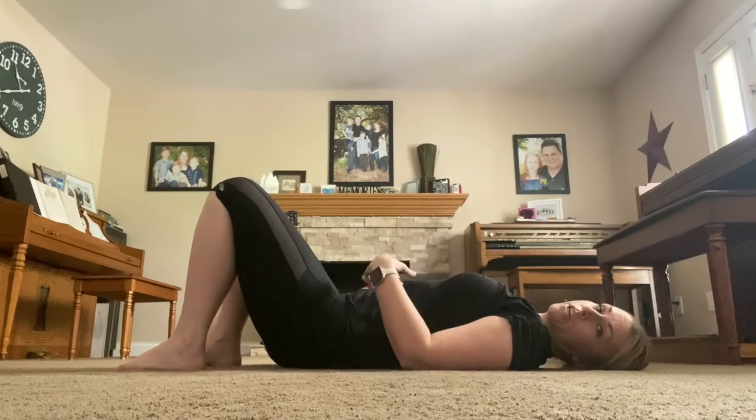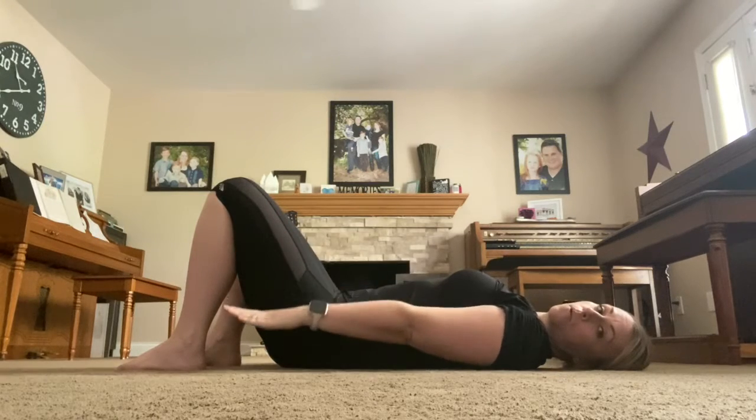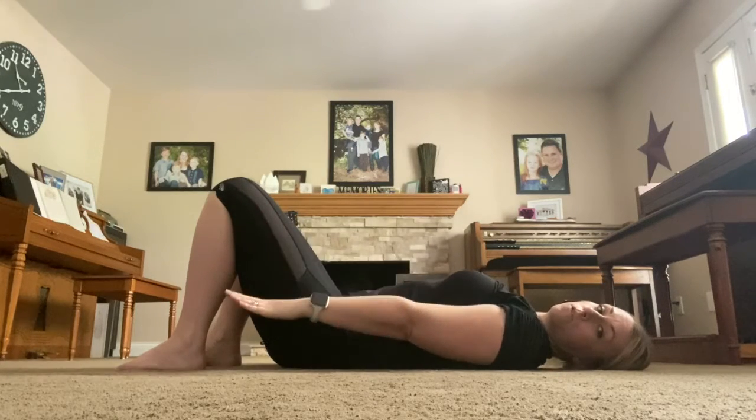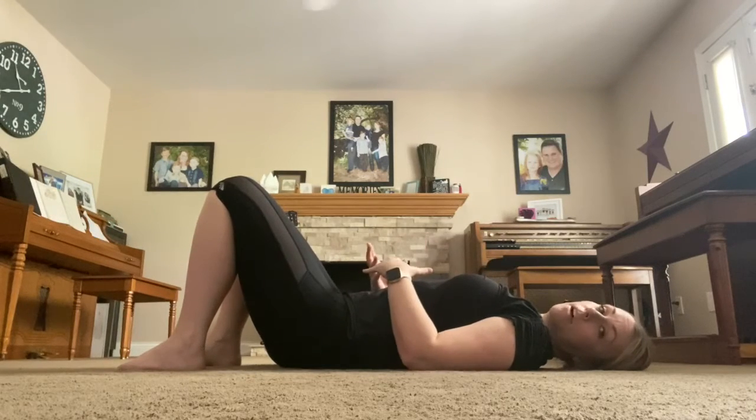What the hundreds does is it works to warm up and circulate the blood in your body to get you nice and warmed up for your workout. So to work this hundreds, your arms are going to be reaching nice and long, and you're going to be pressing those arms down to the floor in a pumping motion as you inhale for a count of five and exhale for a count of five for a total of 100, hence the name.